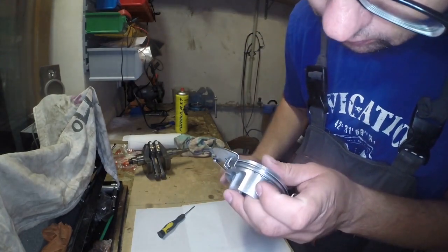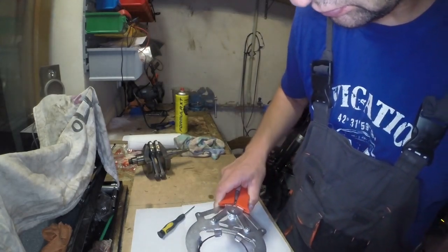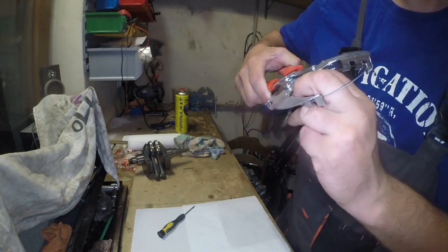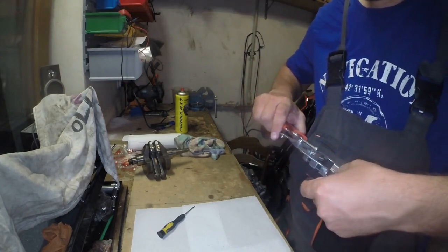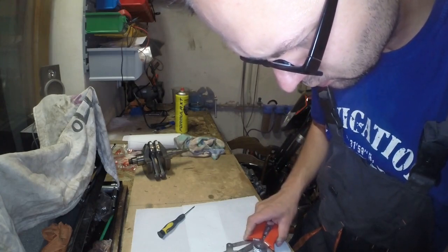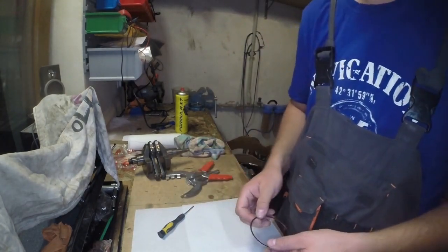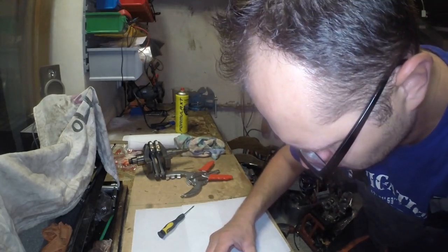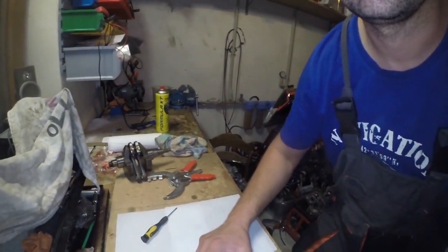Maybe it is easy, but generally I was using this tool, so it was easier for me. Here you can see that it's not that easy as it looked. I think the tool is able to manage 75 millimeter piston rings. I think 80 is a bare minimum to use this tool. So generally, I just dropped this tool and used my fingers to spread. Sorry that you cannot see the piston right now. You can see my head, sorry.